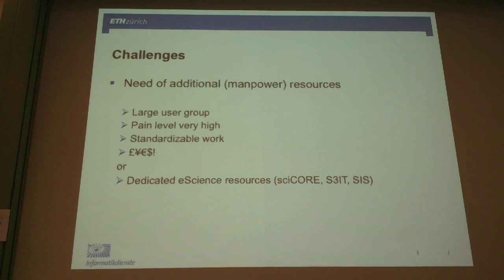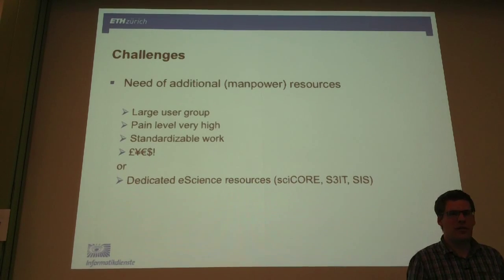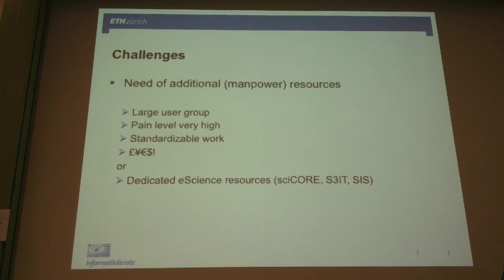Another challenge is of course you need additional manpower. This doesn't come for free, this gateway. You need somebody who sits behind it, who talks to the users, who scientifically understands what they need. So there's kind of two ways to get to that. You need a large user group which has a lot of pain, which was the Aebersold group 4 years ago. You need to have some standardizable work. If there's too much individualism within the work, you cannot standardize it with these workflow types. So this is also a prerequisite. And then, of course, you need money to hire such a gateway admin to do the job.